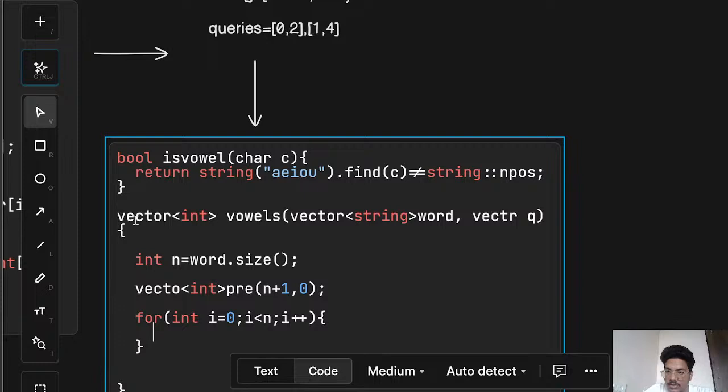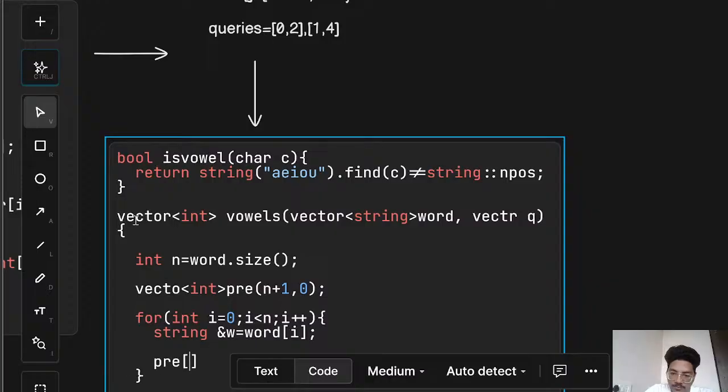We check each word, so string w is the word at index i.